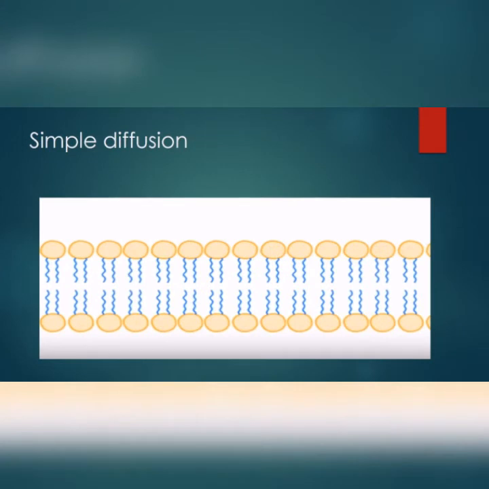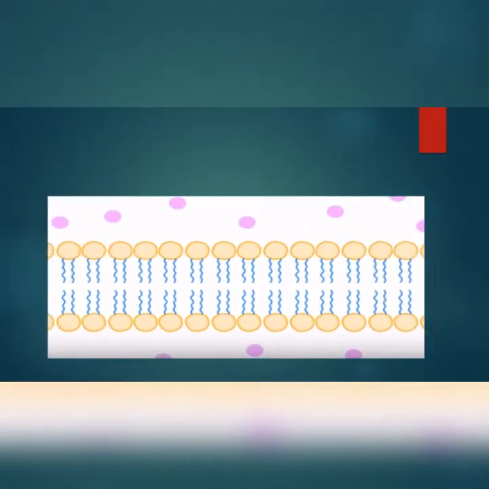This is the phospholipid bilayer of a bacterial cell. For simple diffusion, I've decided to exclude the carrier proteins because they're not needed. The purple circles in this example should be regarded as oxygen molecules, and the number of oxygen molecules on the outside of the cell is greater than those inside the cell, meaning there's a concentration gradient. And because oxygen is a very small molecule and is lipid soluble, they're just going to diffuse right through the phospholipid bilayer.